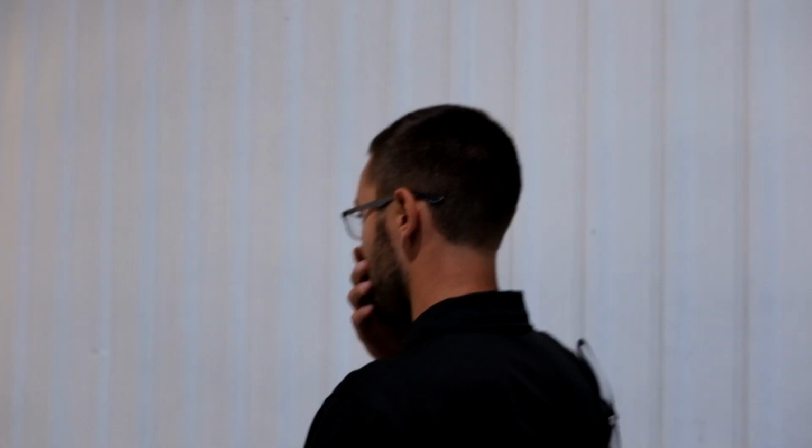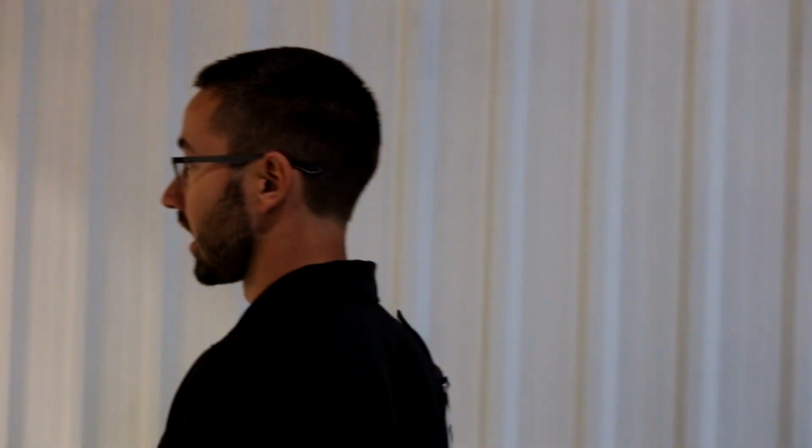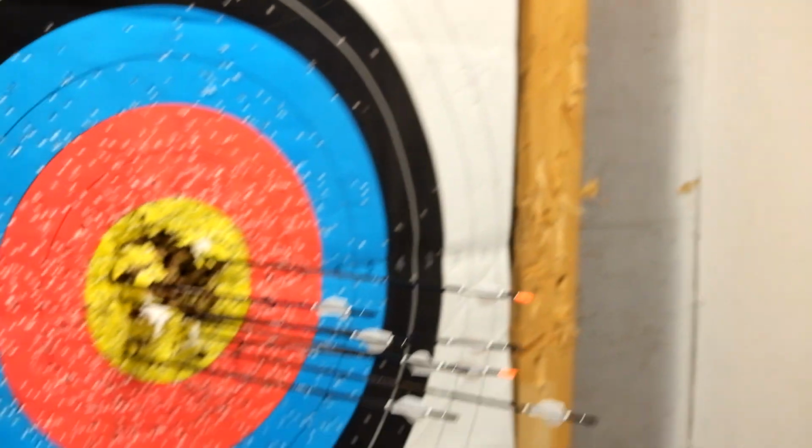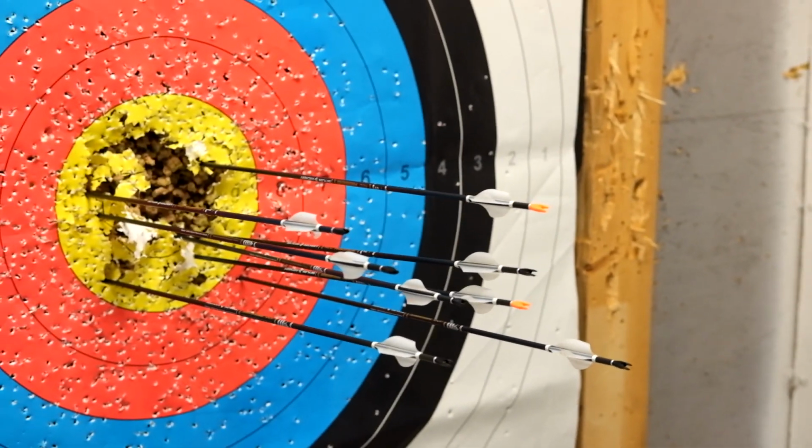Yeah, so pretty much shooting them as is. Not bad overall. Small flyer here, but that was most likely me. But yeah, with minimal tuning, these arrows can definitely hold their own. I would totally recommend them.